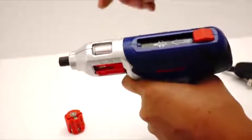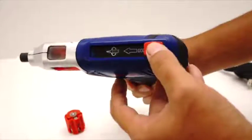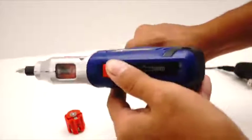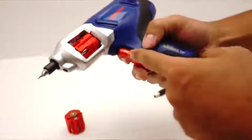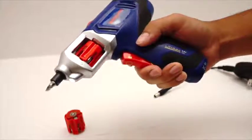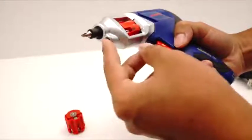Once you have the bit that you want at the tip, just press down on here and slide it out. There's our tip. You can now use this portion to turn it on. As you see, we have a light — you can actually see what you're doing in any light circumstance.